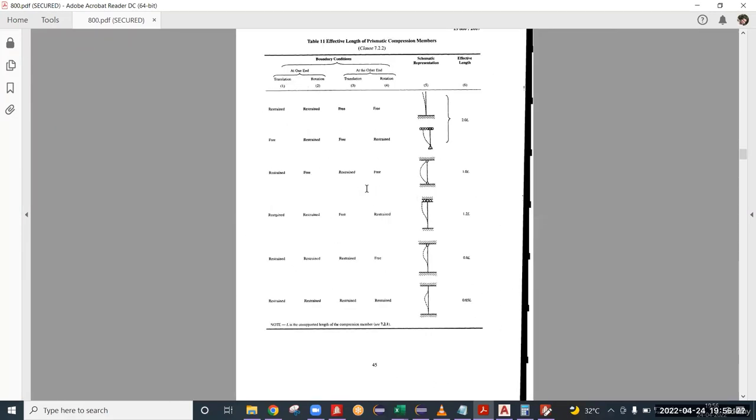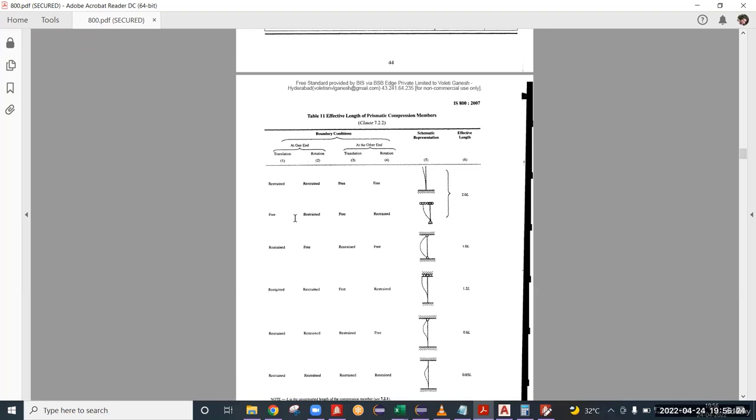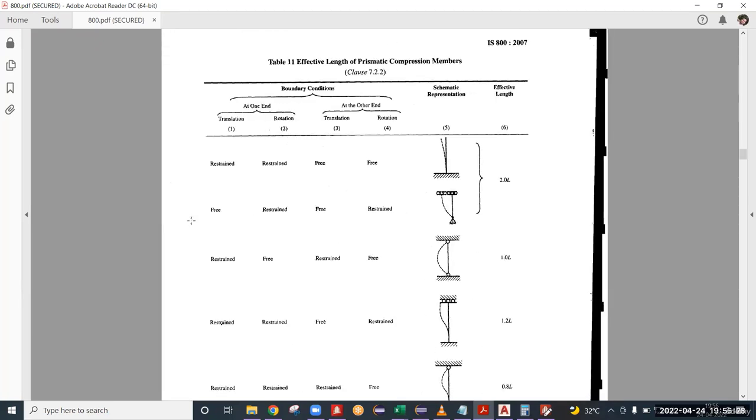Exactly, this is the case we are talking about. Have you gone through this case? Is this the correct one they have mentioned?